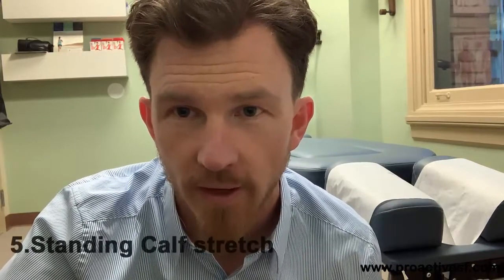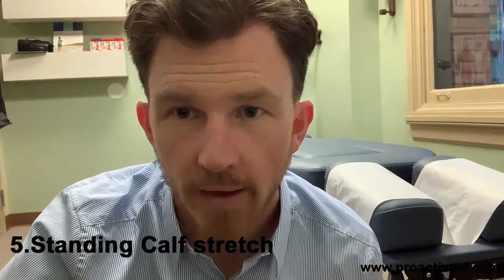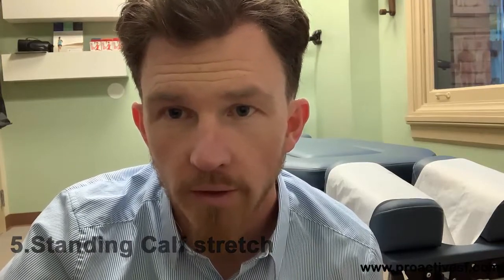The fifth and last exercise for posterior tibial tendon dysfunction is the two-legged standing calf stretch. It's just a simple calf stretch that you're gonna wanna do. And like the last one, you can do 3 sets of this. You can do 10 reps, and you're basically just standing. You can stand close to a wall, and you're just tilting your entire body forward and stretching the whole back of the legs. So I'll go ahead and show you how to do that now.